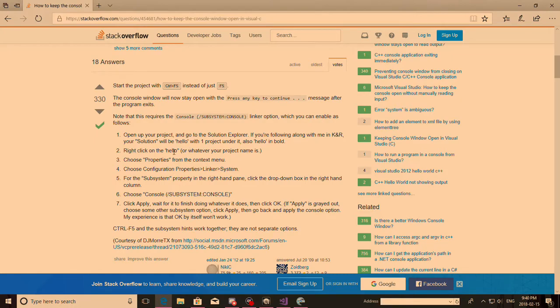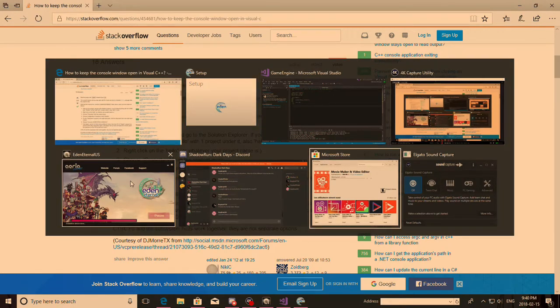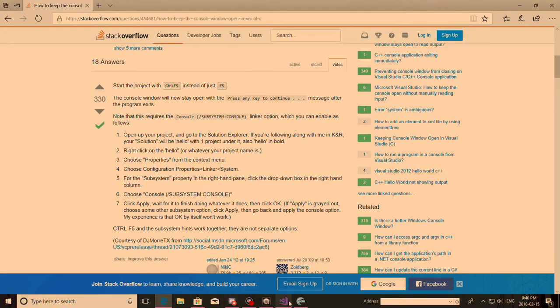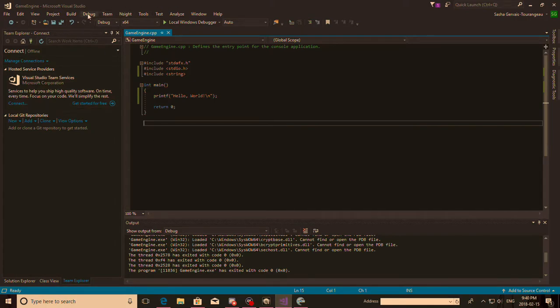Solution, right click on the, okay, properties. Linker, system.